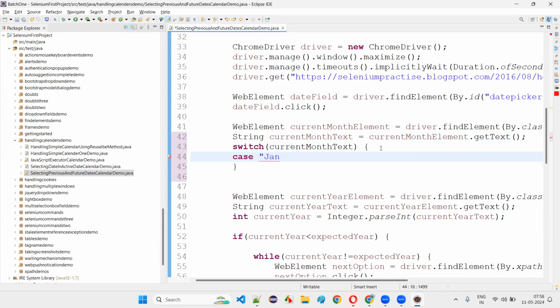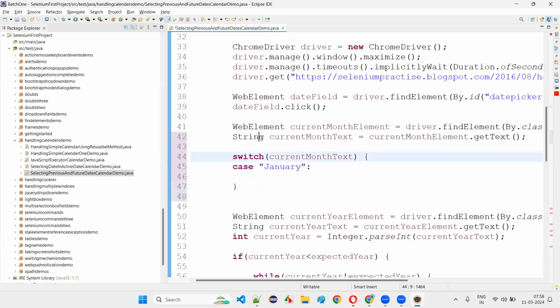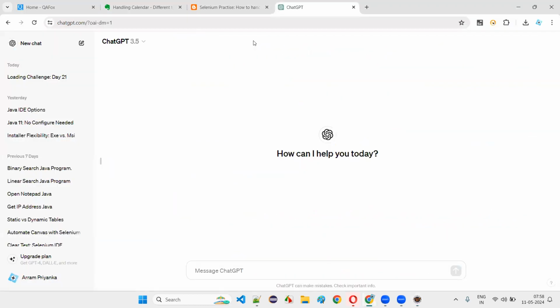If it is January, create a variable here, int current month. Or we can find it online, how to convert. We don't have to waste our time. How to convert a month in string format to integer value.